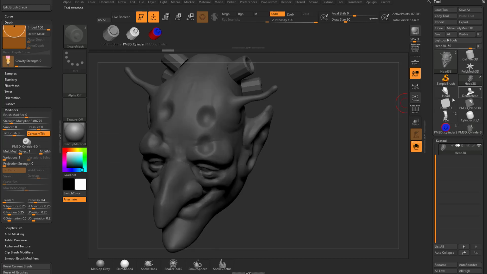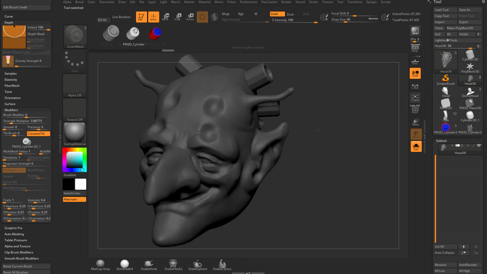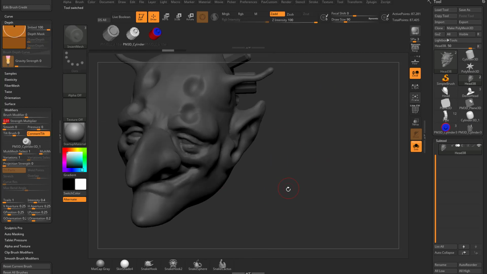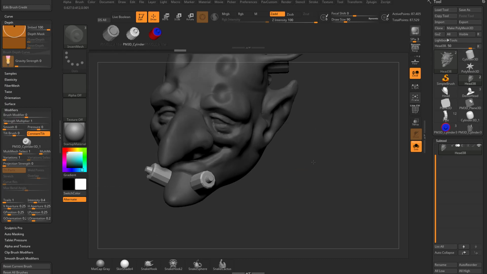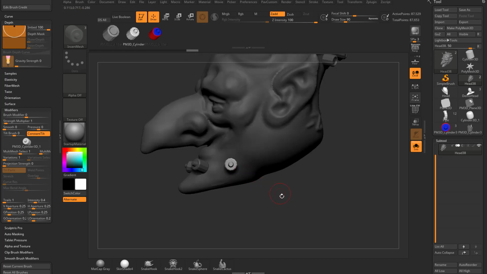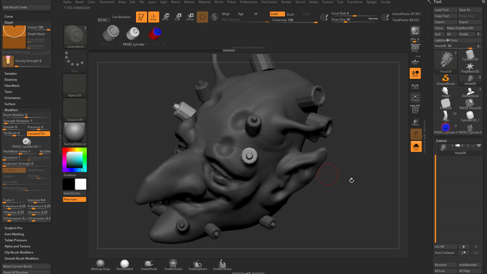And another interesting one, if we go back and select this head, and we have this one selected, now we're dragging it out on his chin here, and let's go ahead and turn our Strength Multiplier down to 1. There we go. So it's dragging out on his chin. But let's say, you know what, I want it to always face exactly at my camera. One way to do that is to go into the Picker menu, go to Orientation, and you're going to see a little dot in there. If you just click that once, and then you go back here, that will force your InsertMesh brush to come straight out at the camera. So you can use camera-based insert to insert your brushes.